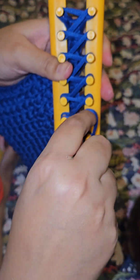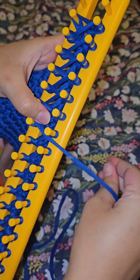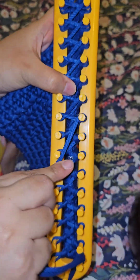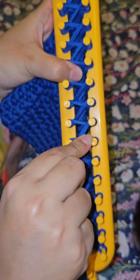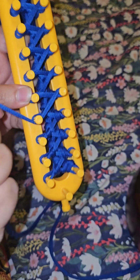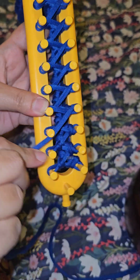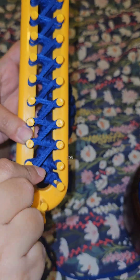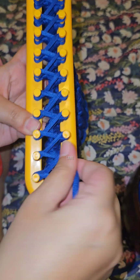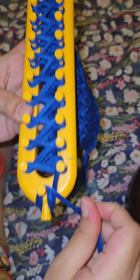You can make a wide variety of items with this knitting loom, including scarves, blankets, shawls, pillow covers, hats, bags, leg warmers, and baby items by adapting the method to create flat panels or joining them for different shapes. Now you can start your own business and thank me later.